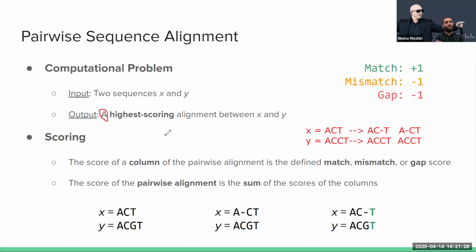If you're upset at me for not picking one versus the other, that means you have the problem of not telling me what is the good scoring method. According to the scoring method, these two should be indistinguishable. So any methods that I come up with to come up with an alignment should be able to return either of these and be totally okay.